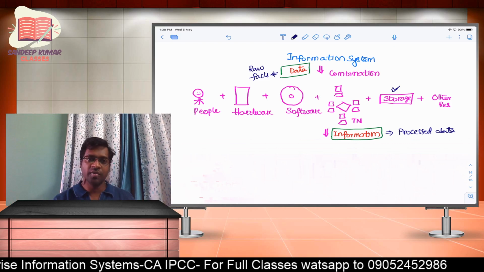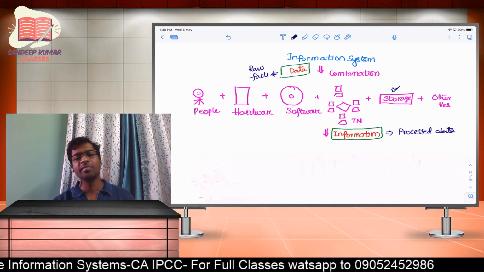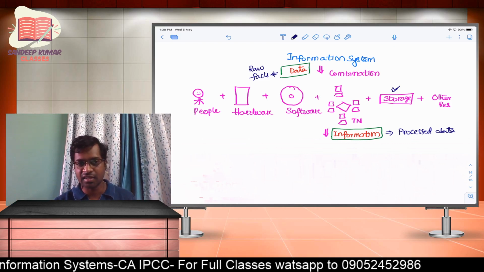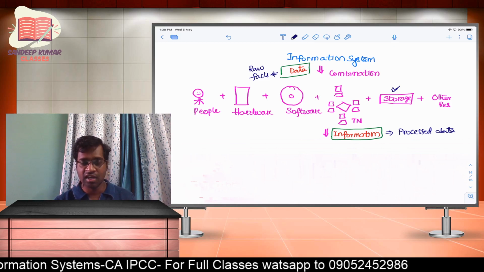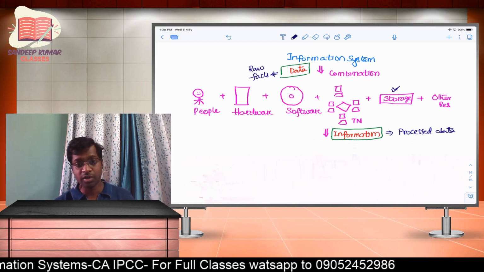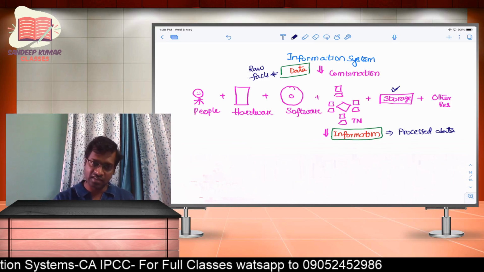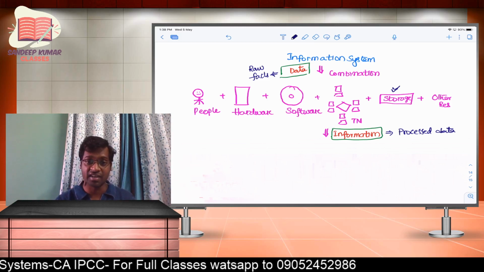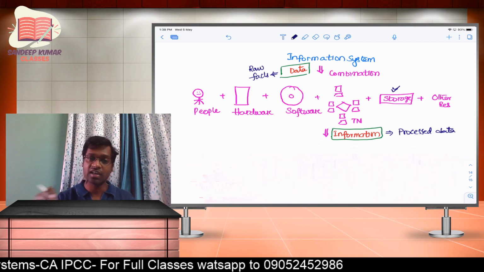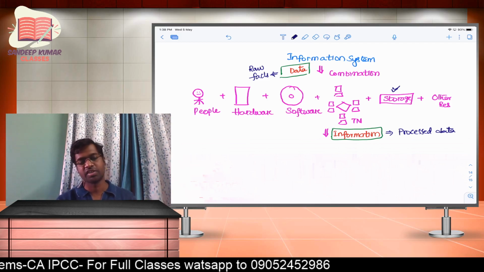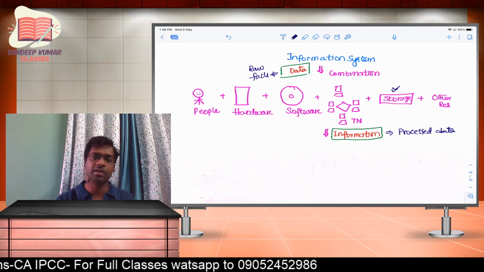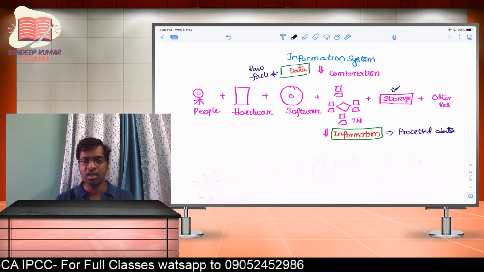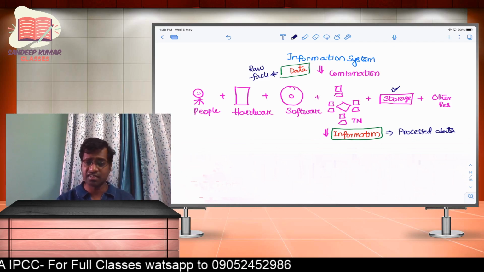You may ask me, sir, what is data? Anything can be data. Let us say I have 10-year sales and I want to convert that into a pie diagram. I take the 10-year sales as data and convert it into a pie diagram. Then what did I do? I converted data into information. Whatever you store on a computer becomes data. How a computer stores the data, that also we'll study.